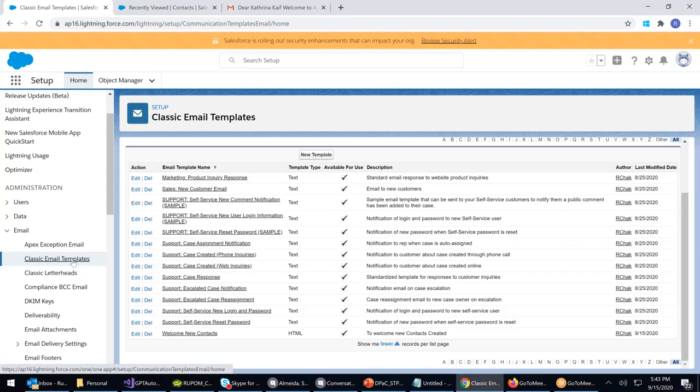If somebody files a complaint with us, one email should go out saying, thank you for registering your complaint. Your case number is this. Your case subject is this. This case has been assigned to this person. These are the details you have given us, and we are working on the case. We will get back to you at the earliest. Right, everyone able to understand? Okay, that's good. That's how to create templates.